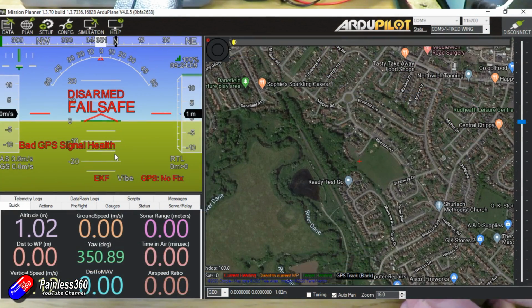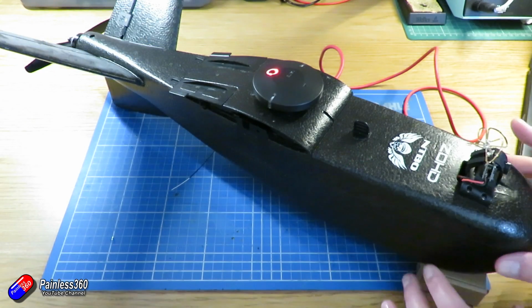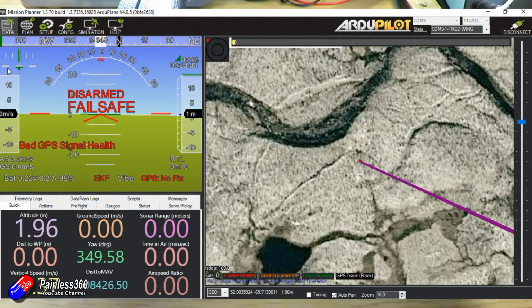And then I'm going to go into the mandatory settings, accelerometer calibration, and I'm going to click on calibrate level. When I go back to the desk, it should now mean that when it's sat flat on the desk without something under its nose, it's reading as pointing slightly downwards, which is going to sort that one out.